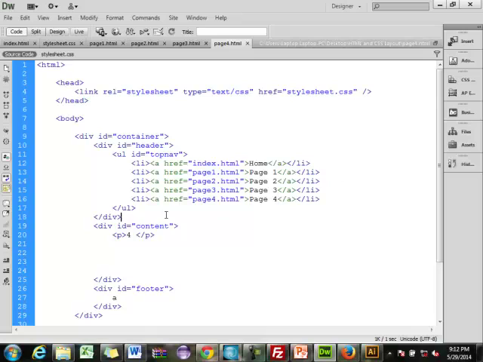So you want to try and do that separation as much as you can, to the point where it's reasonable, right? There's a point where it gets too much, especially if you're just doing a quick little site. But normally, if you're doing a site of any substantial size, you'll want to do that.